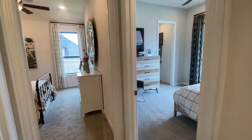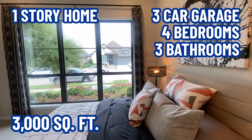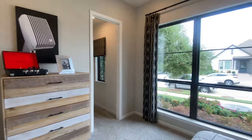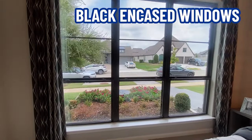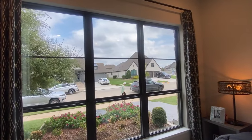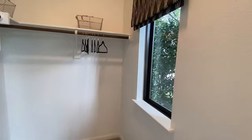This house is around 3,000 square feet. It is a one-story home, three-car tandem garage. We've got four bedrooms, three bathrooms, a study, and a media room. This is the front room that we are in. One thing that I really like that makes this house feel more luxury are the black encased windows, and the fact that the front windows don't have a lot of detail on them, so it just lets all that light come in and the view is just a lot more clear. This room does have a walk-in closet — nice touch there with a little window.